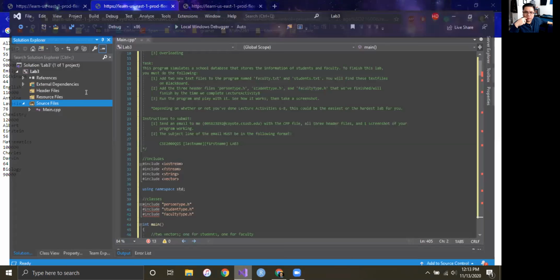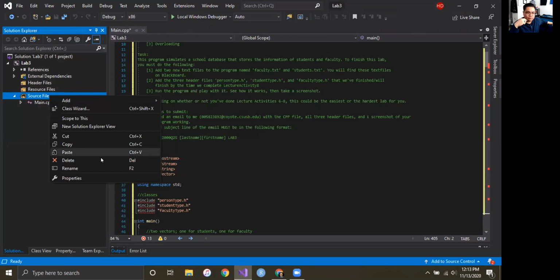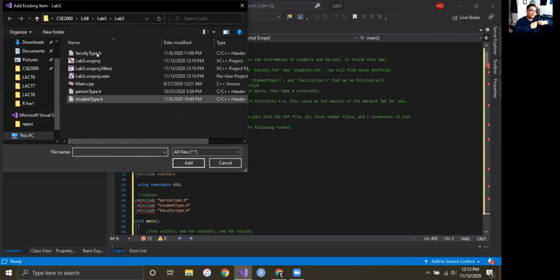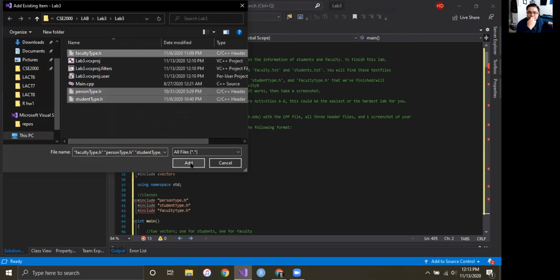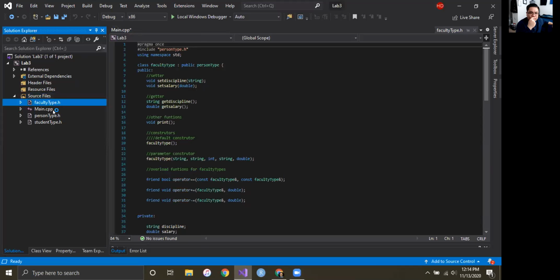And then there's open existing file, right? Is it right here? Yep. Existing item. Yep. And then if you hold down Control again, you can select multiple. All right, I got it. Awesome.